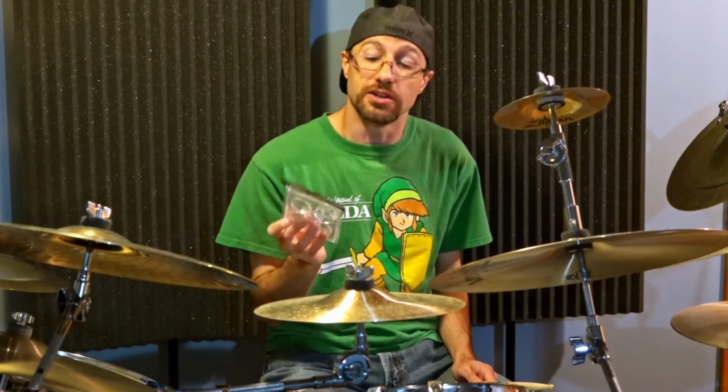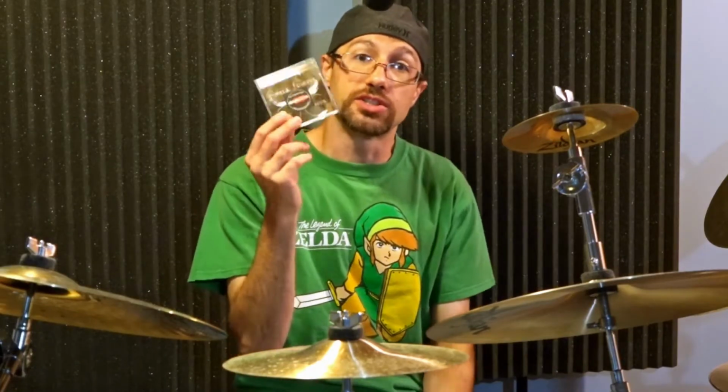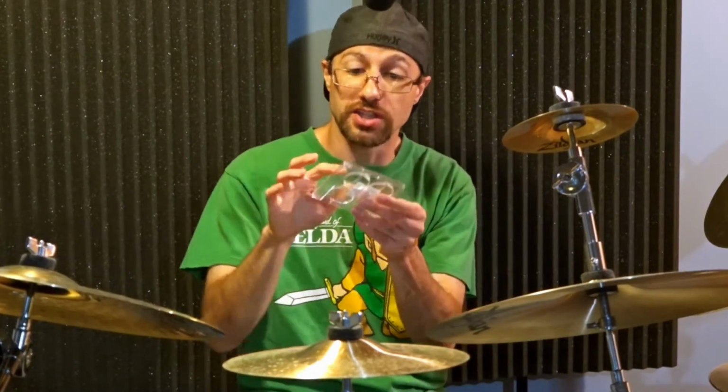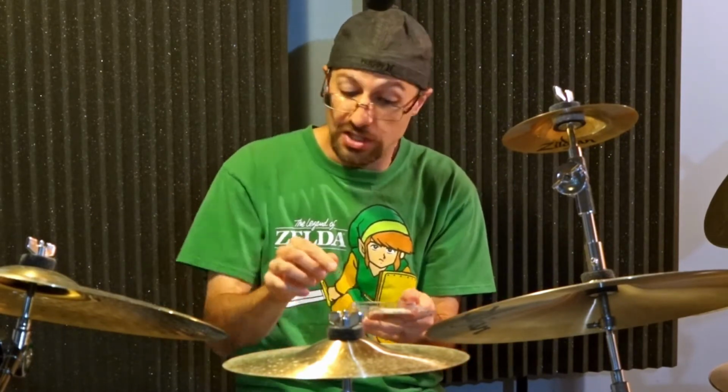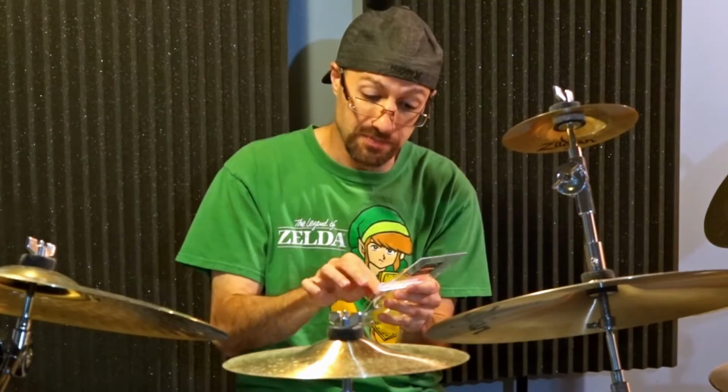So let's move on to the Drumdots and see how these sound by themselves. I'm going to start off with one of the large pieces of Drumdots. These come in separate little plastic containers and they're mounted separately. So unlike the Moongels, which you have to be careful to peel off, these are a little bit easier to get out of the case one at a time.